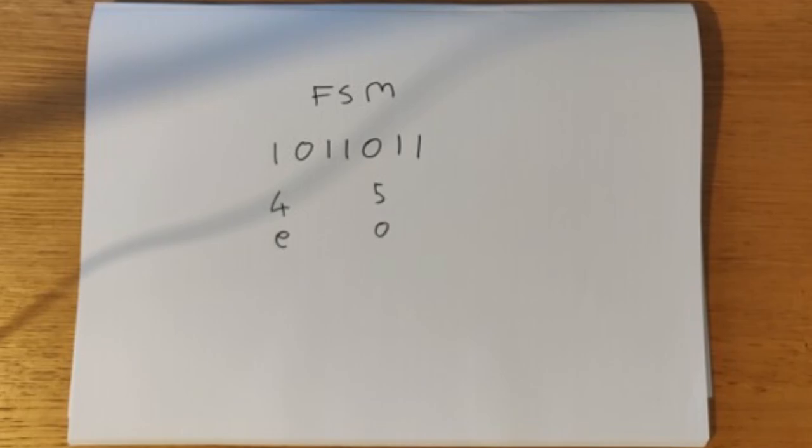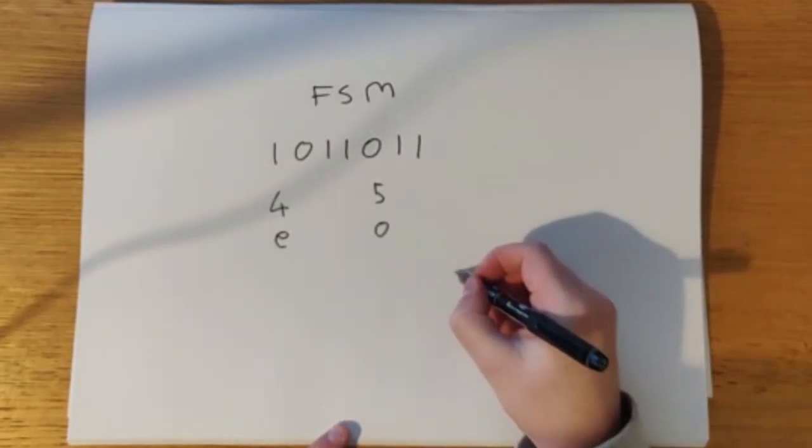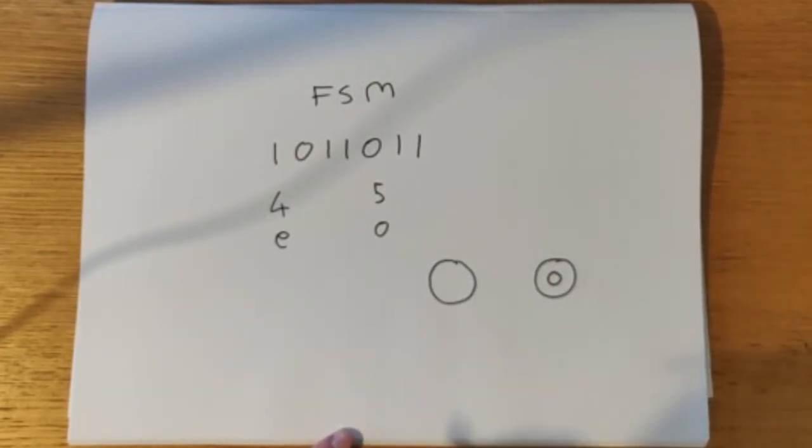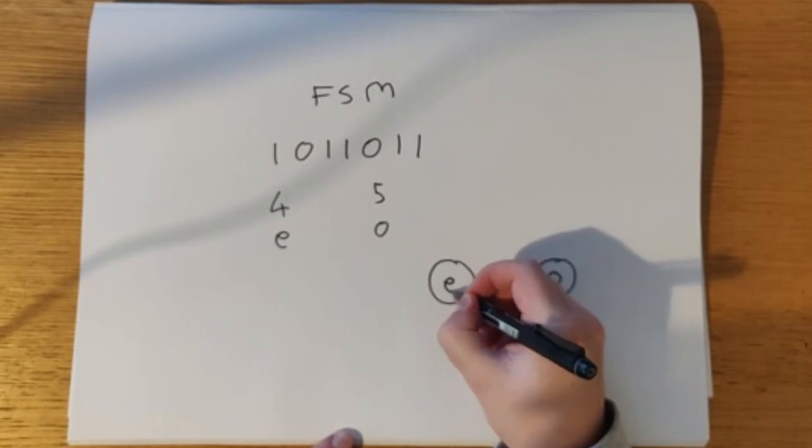Now with finite state machines, the first thing you need to realize is how many states can you end up in. And the question is very clear. We want to know if there's an even number of 1s or an odd number of 1s. So that's two end states. There are two ways that we can solve this problem, or two answers to this problem. And the way I'm going to start with this is I'm going to draw two circles to represent the even and the odd states. So I'm going to put an O for the odd and an E for the even.